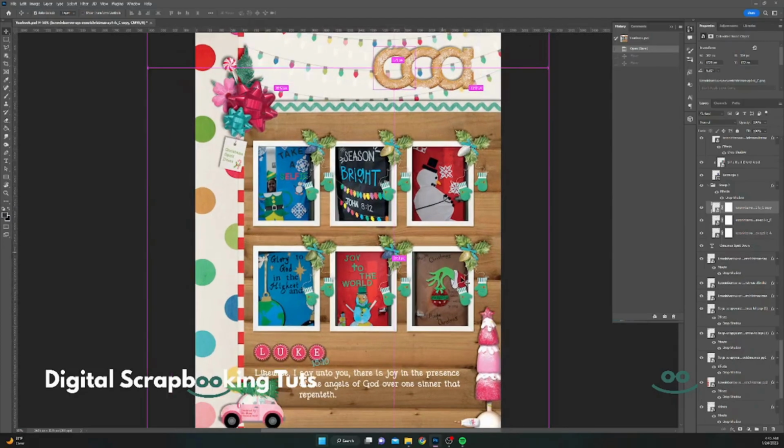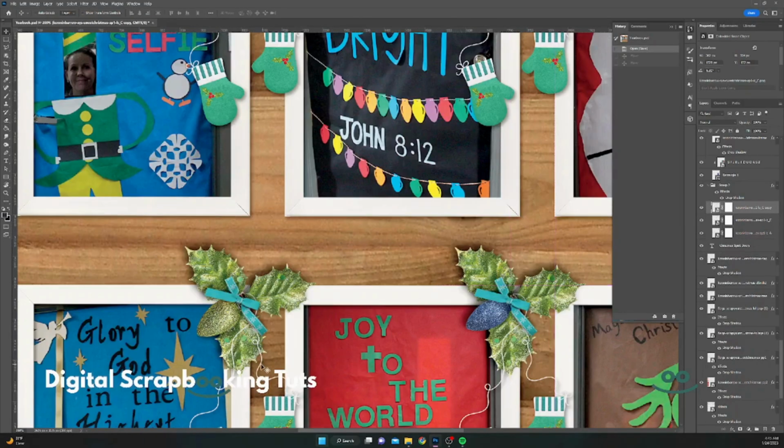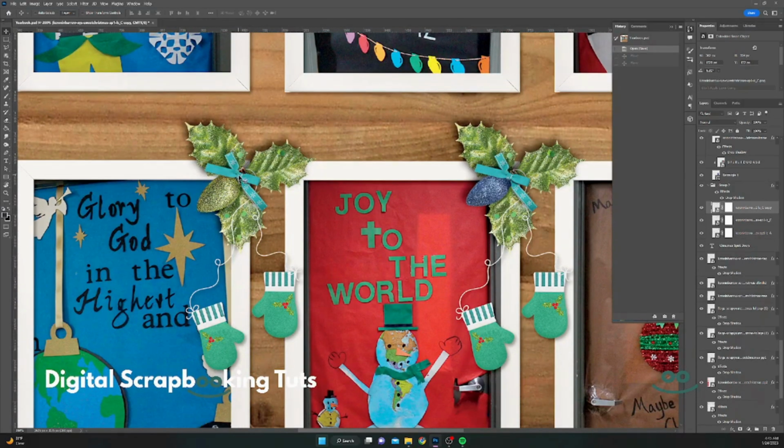I'm going to zoom in on this particular document, and you will see that I have three objects here. I have the ribbon, I have the light bulb, actually four objects. I have the mittens, and then I have this thing right here, okay?